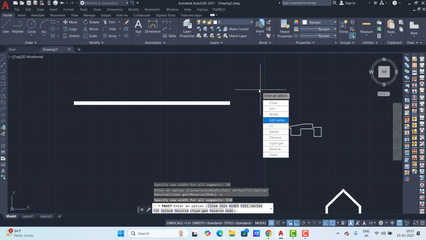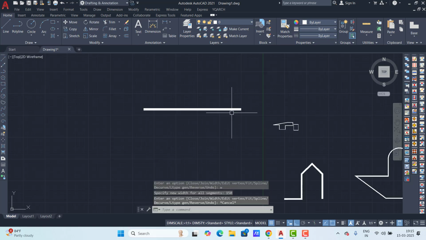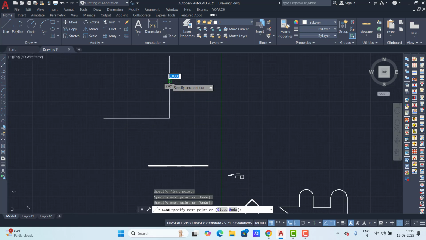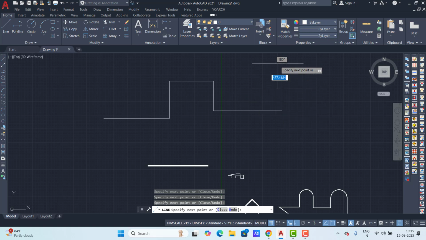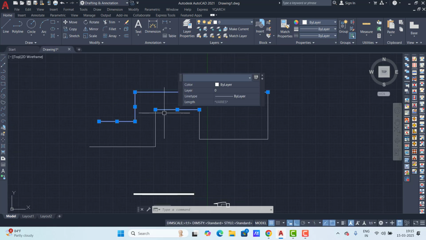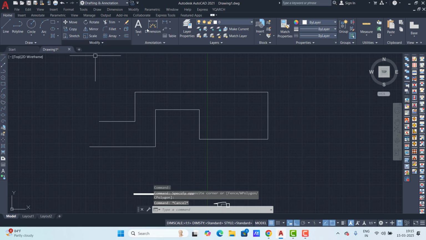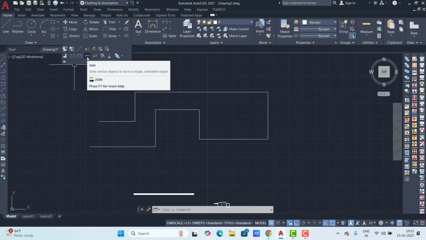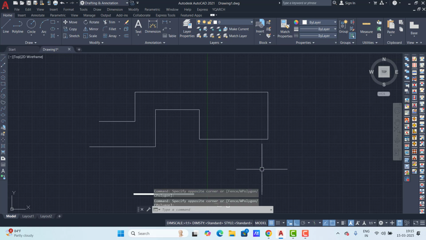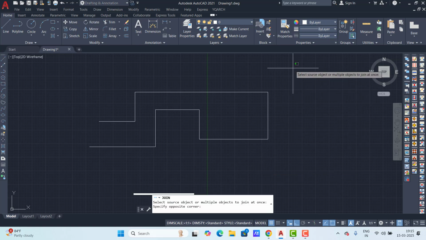So you create a polyline. I make one polyline here. W, enter, press 150, enter, 150, enter. And this is one polyline object. Now, next step, again I create this way, this way, and this way, this way. Okay. Now next I make another polyline. Just click here, here, here, here. Now see, this is one object, this is two objects. So here are two polyline objects. I want to join these two polyline objects.